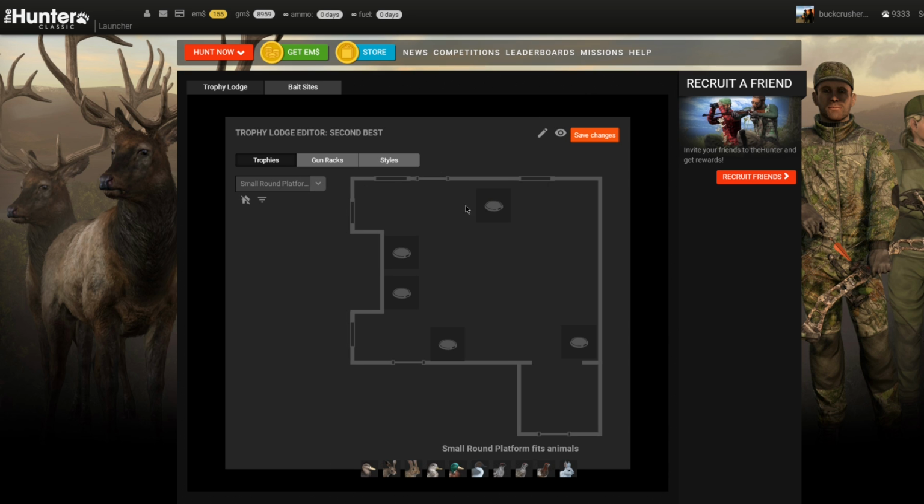Next, we got the small round plaques, and this lodge actually has a decent amount of them, just like the last. I think it's about the same, actually. Yeah, we got 5 here. I'm pretty sure the last one had 5 too, so you're not really sacrificing anything on bird species. Next, we got ourselves the medium platforms, and this one actually does have 1 more than the classy at 3. So it does give you 1 extra if you like hunting the foxes and coyotes and stuff like that, as you can see by the list on the bottom.